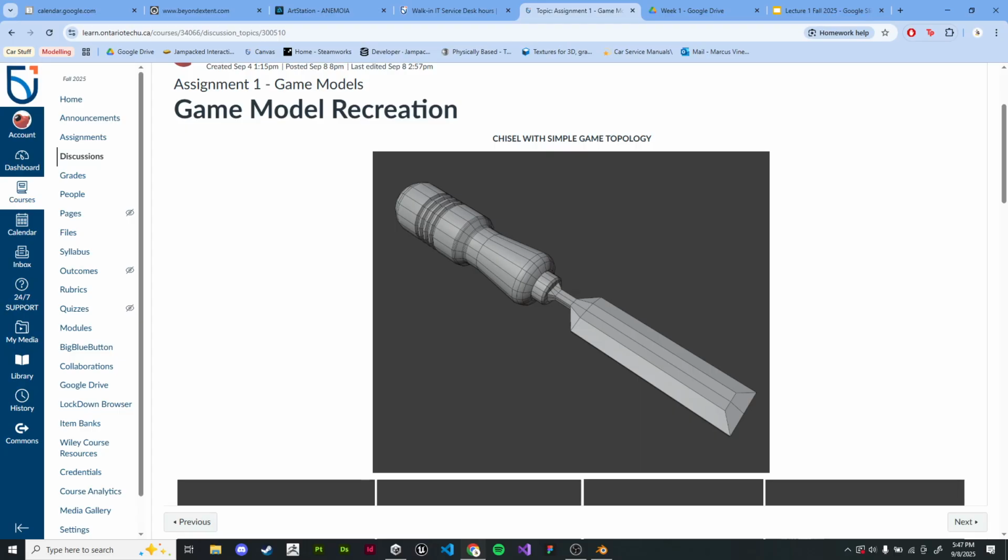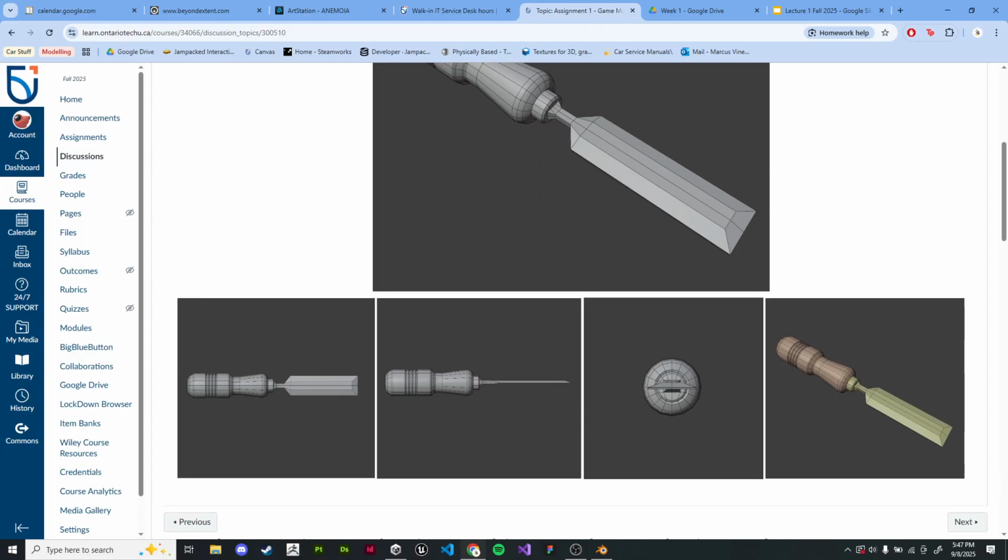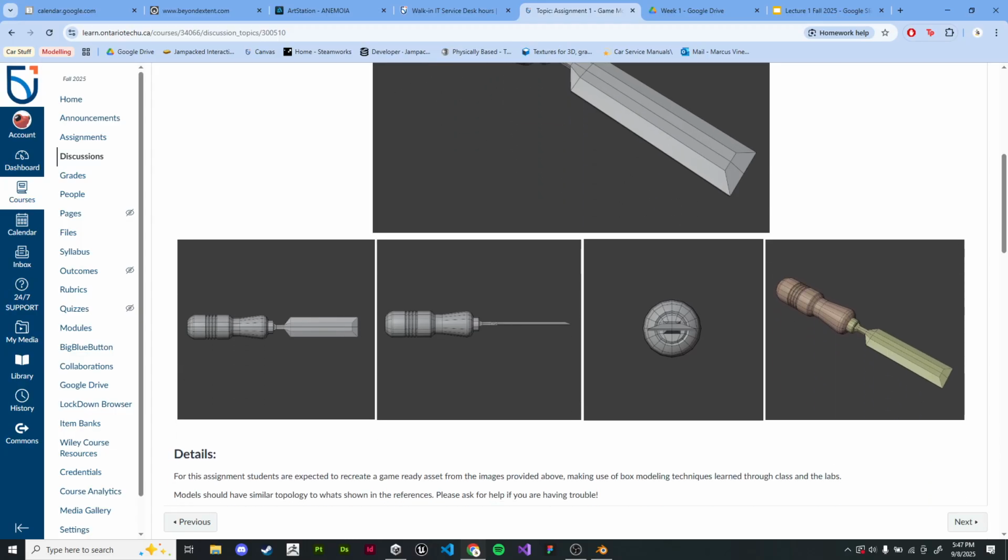But I have provided you 3 images, and a 4th to show which parts are separate meshes. Anybody want to guess what these images are? Yep, the orthographic views. So when we're modeling something, we're not necessarily modeling right from scratch. You guys are just getting started with this. I don't expect you to be able to visualize these objects in 3D. Just look at a 2D plane and understand it.